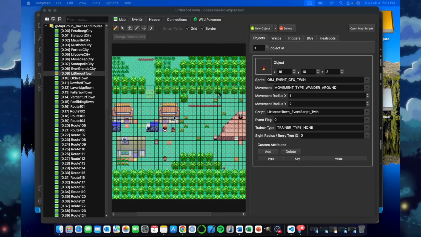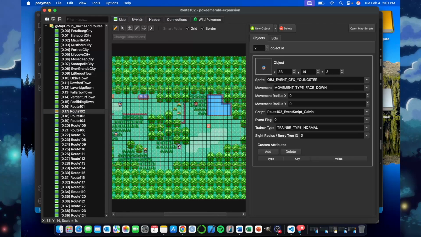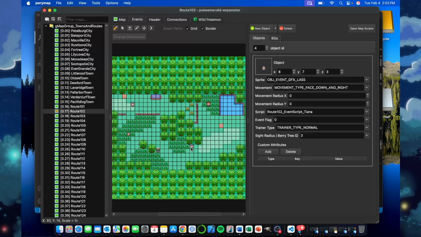The first place we're going to want to start is to look at a couple of examples of trainer battles. So we're actually going to start by going over to Route 102 and looking at this first trainer battle that we're required to face. As you can see, under the object, if you're doing a trainer where you have a sight line, you do a trainer type. It can be trainer type normal, see all directions, buried. This one is just a normal. If you look at this person, it's a normal even though she's facing the other ways.